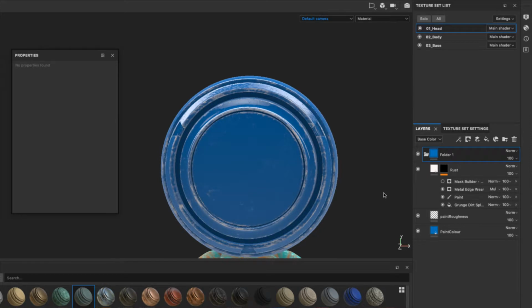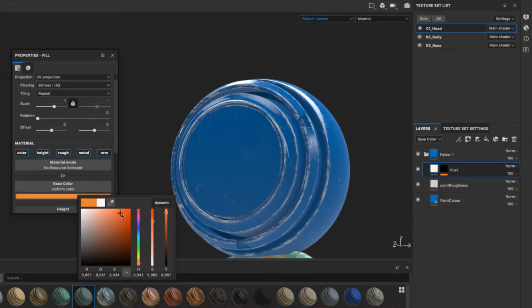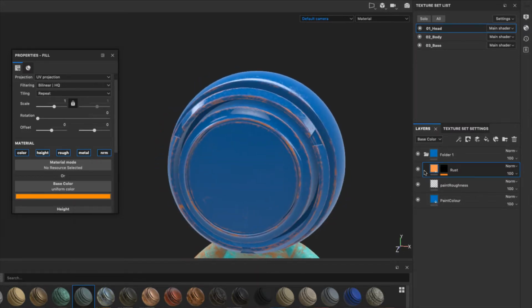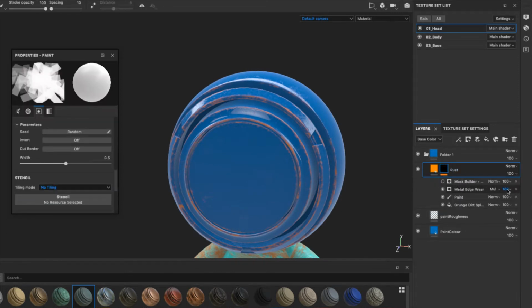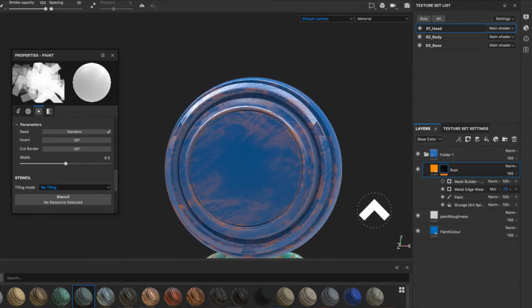I'm just gonna put those back on, change that to be a rusty color, and change the opacity a bit. Okay, now I'm happy with the base.